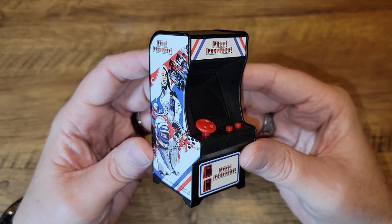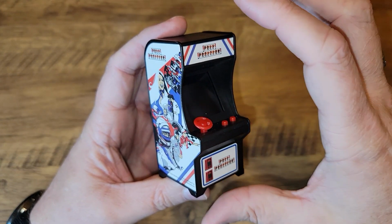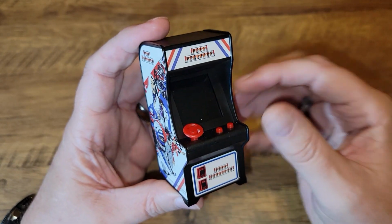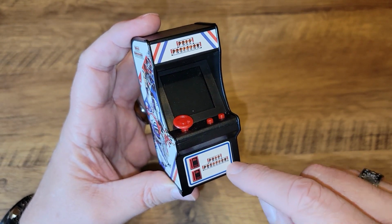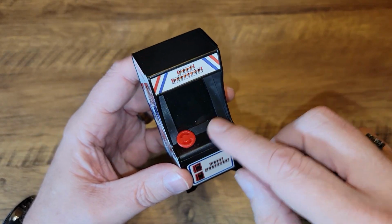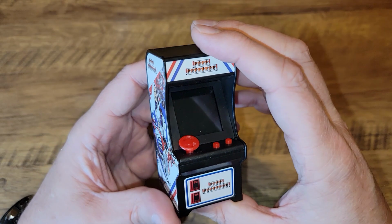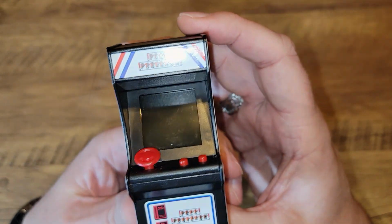What always sells me on these tiny arcades from Super Impulse is just how pretty the cabinet is. I mean, it's going to look great whether you turn it on and play it or not. I did notice, of course, there's no gas pedal down here on the bottom right that would have been on the original. I didn't expect that on a tiny version. I'm not going to put my foot there, obviously, so I'm sure that's probably handled in the buttons itself. But speaking of, I think it's time to get into some gameplay and see how this little Pole Position fares.